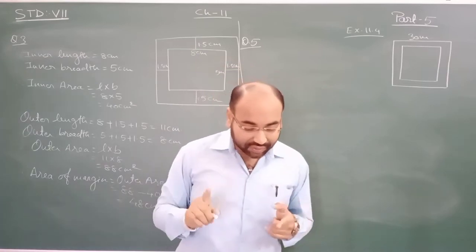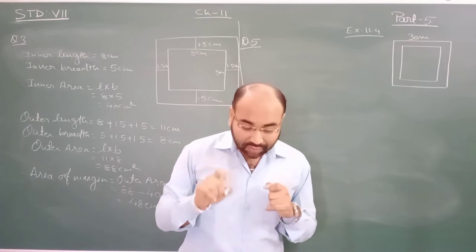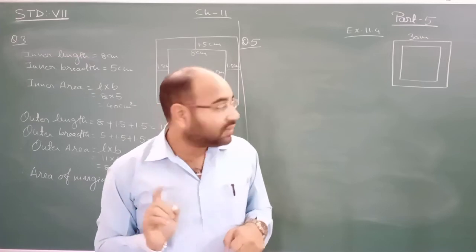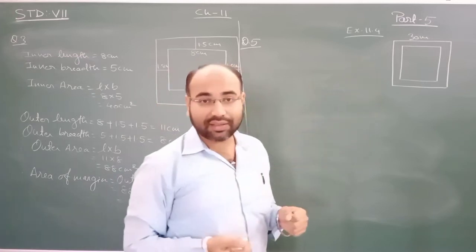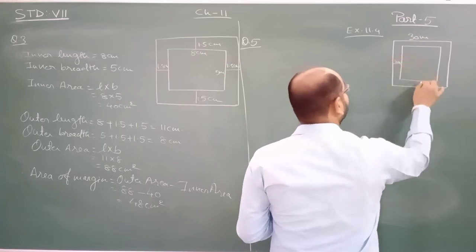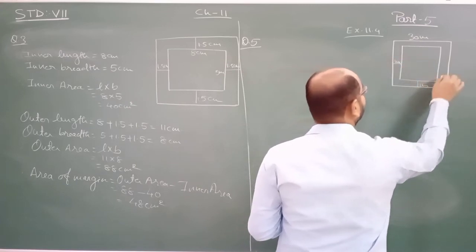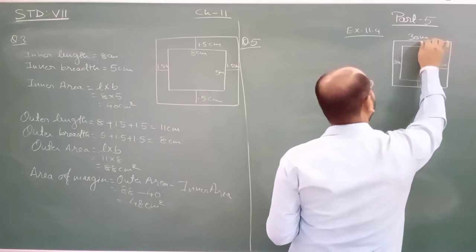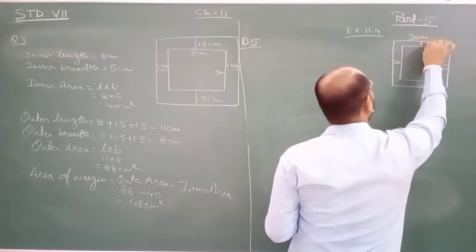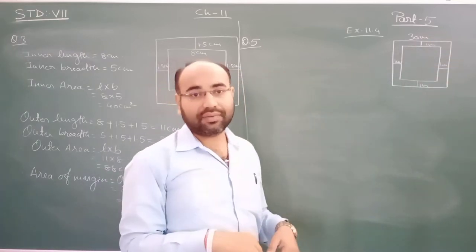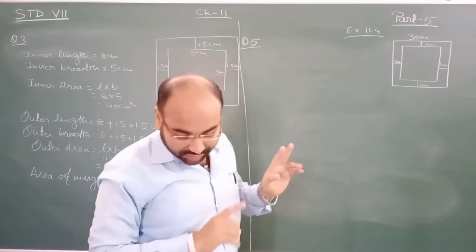क्या बोला है, a path 1 meter wide is built along the border and inside a square garden of 30 meter. तो ये square garden हो गया 30 meter. This is the path 1 meter. यहाँ पे भी measurement 1 meter, here also 1 meter. 1 मीटर का पाथ उसके चारों साइड लेकिन अंदर. ओके, अब हमें फाइंड आउट क्या करना है, दो चीजें.